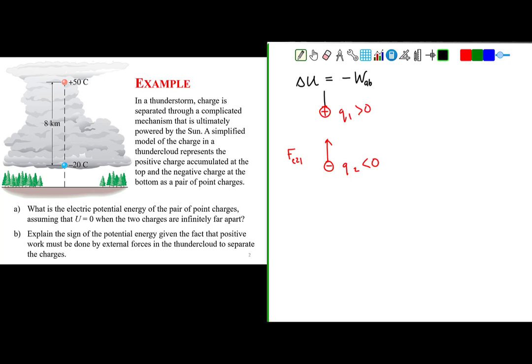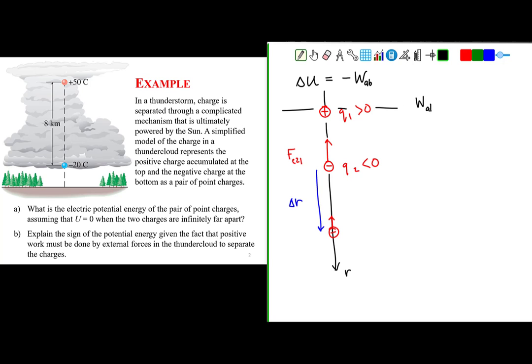Let's do a coordinate system where the positive charge is at the center of our coordinate system, the origin. So in other words, our coordinate system is from the frame of reference of the positive charge. If we move the negative charge to a point farther away, the attractive force indeed gets smaller, but notice the displacement is opposite the direction of the Coulomb force as we move the negative charge farther and farther away.